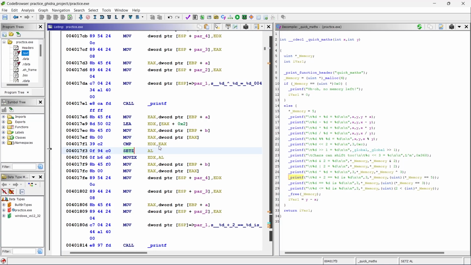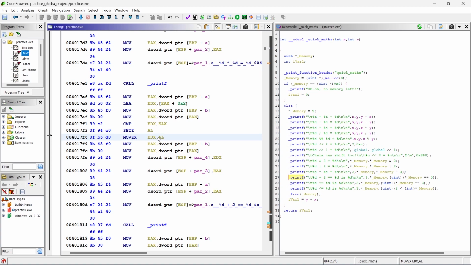One more time through there, because the double negation makes it a little difficult to understand. Comparing two equivalent values is going to result in 0. When the result is 0, the zero flag is going to be set. And because the zero flag is set to 1, the value of AL is going to get the value of 1. So that will tell us that these two are equivalent.